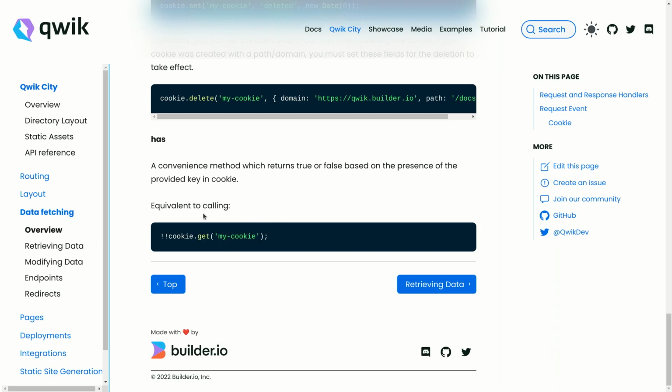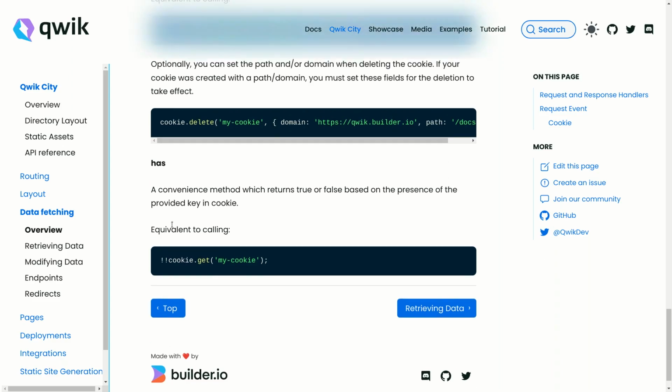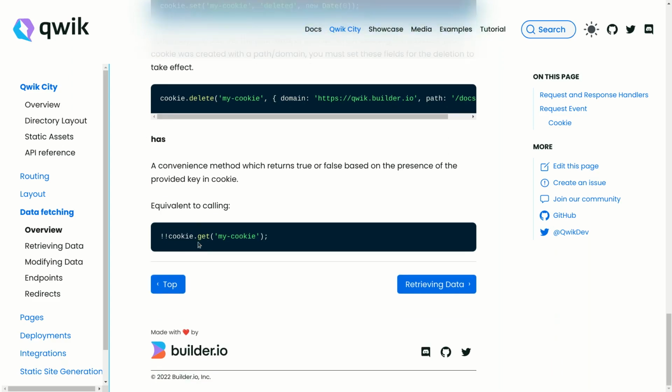So if there is data, it will return true with these 2 not signs, and if there is no data, it will return false. Okay, so has is basically used to check if this cookie is present or not, right?